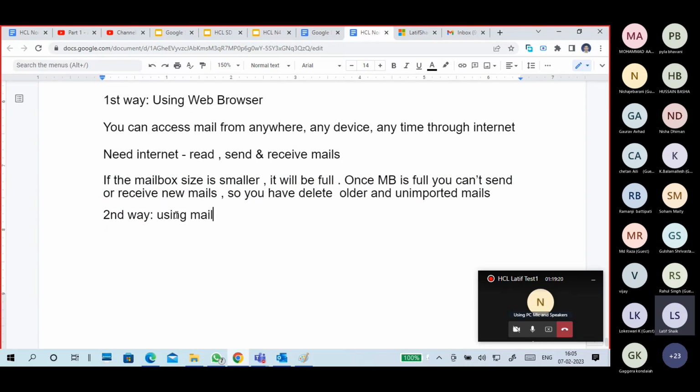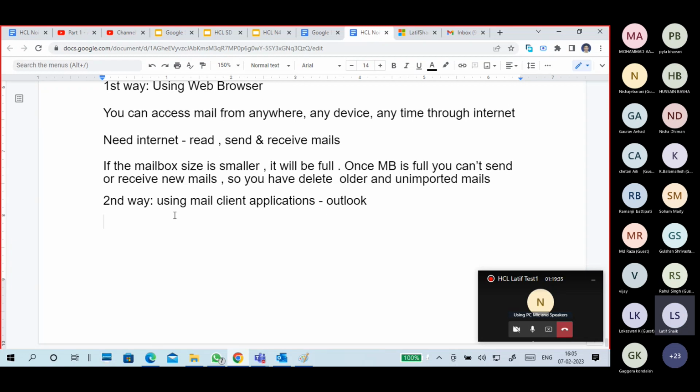Using mail client applications like Outlook.